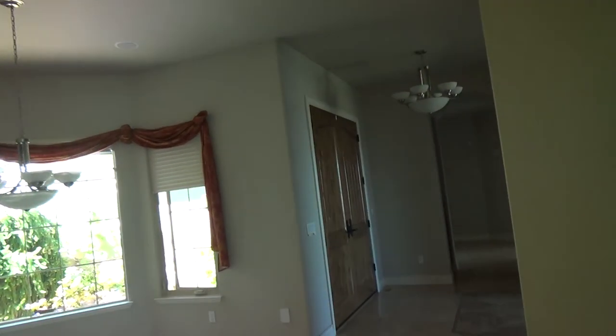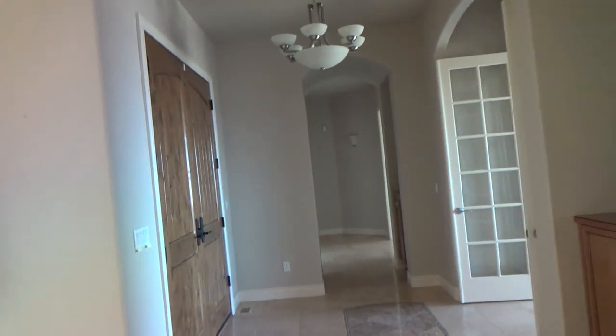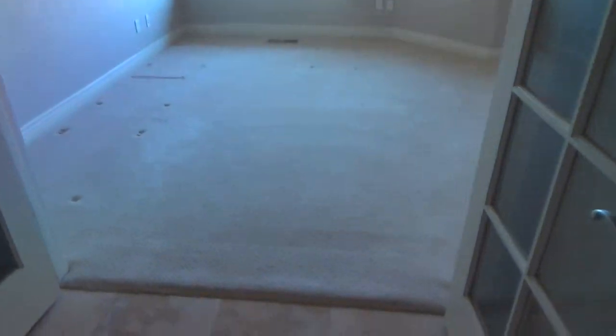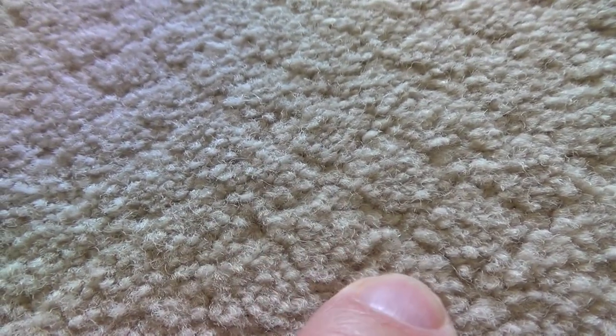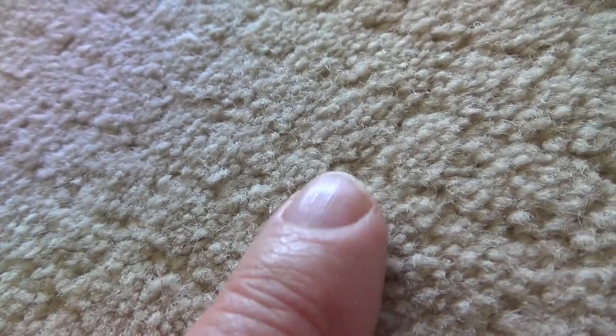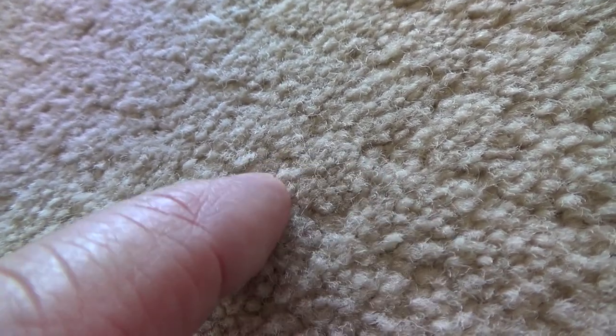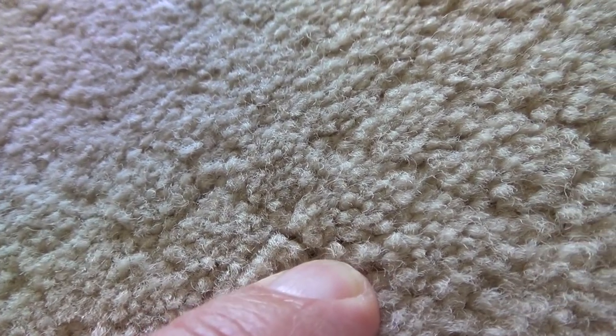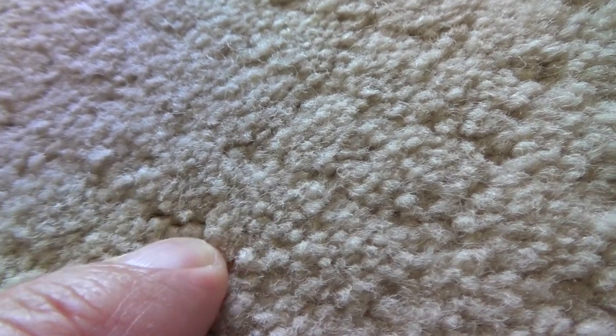It's probably something you might want to do yourselves before you move into a place — look at the carpets, see if they need to be cleaned. We did clean these carpets and they actually held up pretty good. See the type of carpet it is — it's cut pile. Cut pile means instead of a loop that goes across, they've cut the top of it. That's why they call it cut pile, but it's actually held up pretty good.